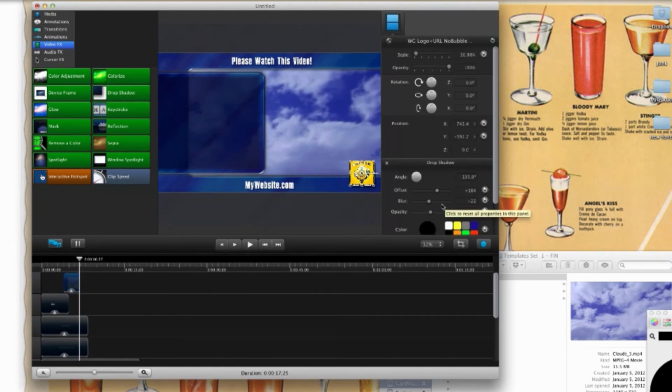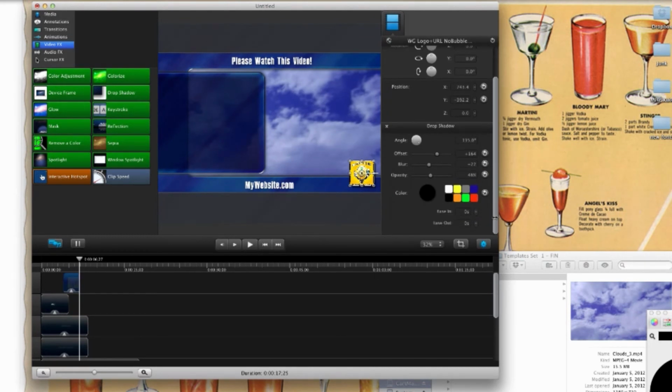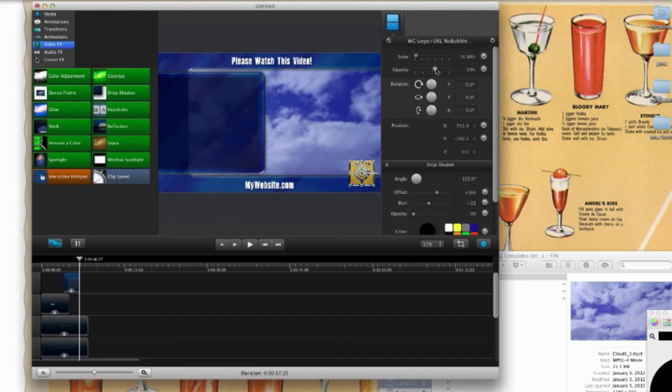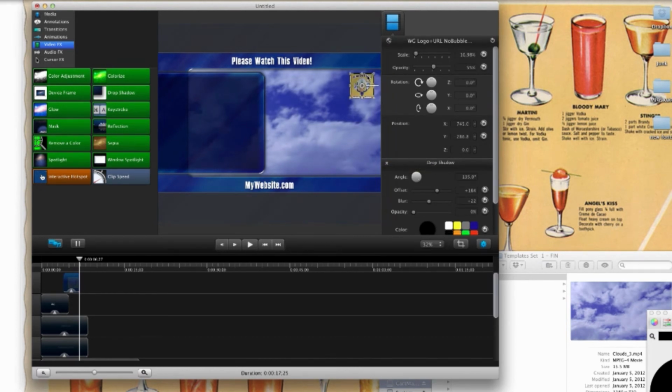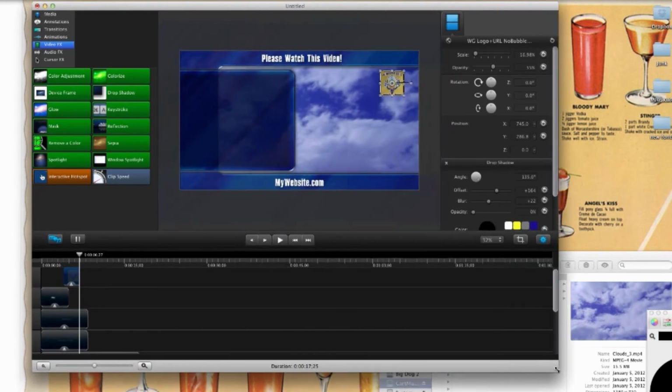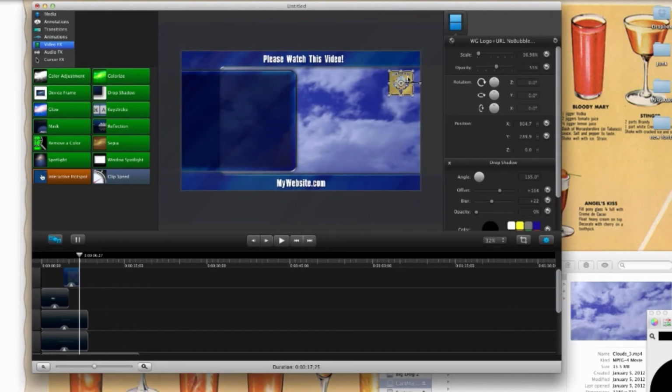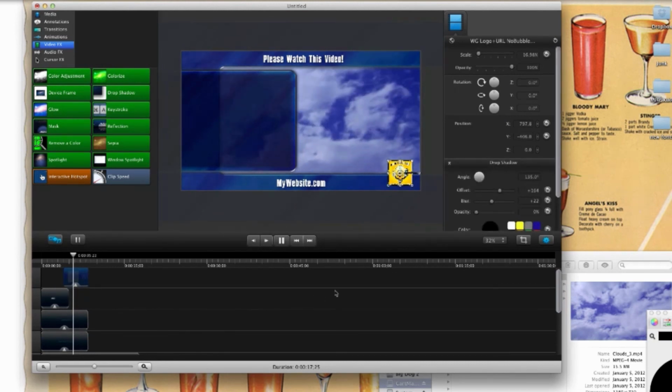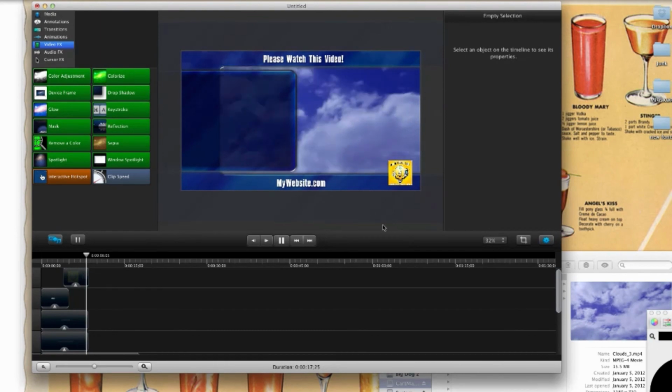And then we could even make, if we wanted to, knock the logo back and give it a translucent effect, like you see on a lot of television and stuff like that. Though I wouldn't normally do that over other graphics. If I was going to have it up here, say, over the live action, I might knock it back to translucent. If I was going to put it over other graphics, I would probably keep it opaque. But either way, that's how you add in your logo, and you're good to go.